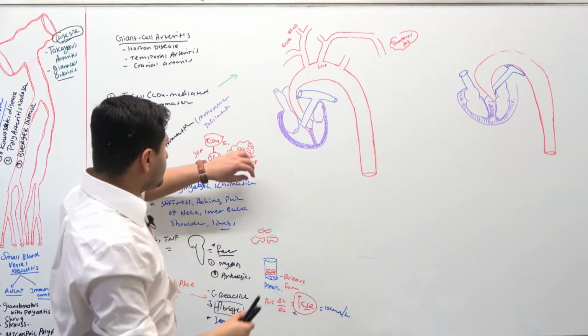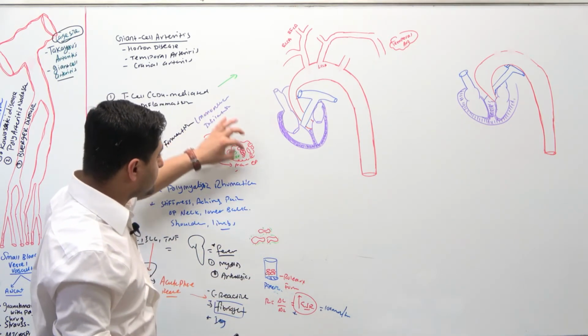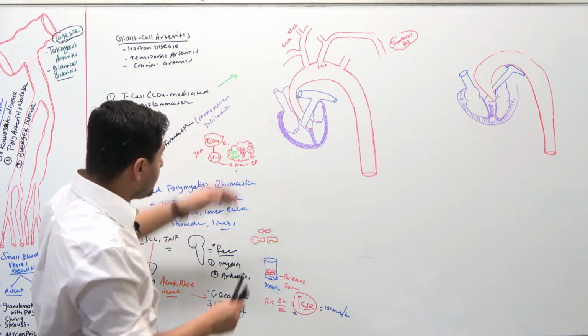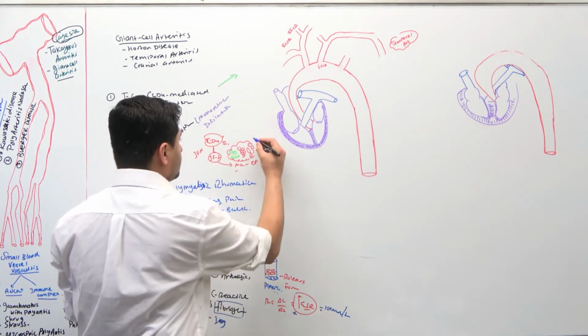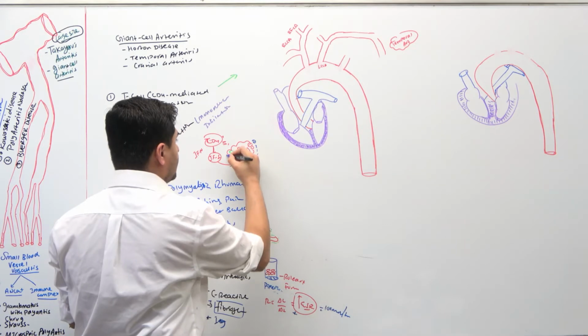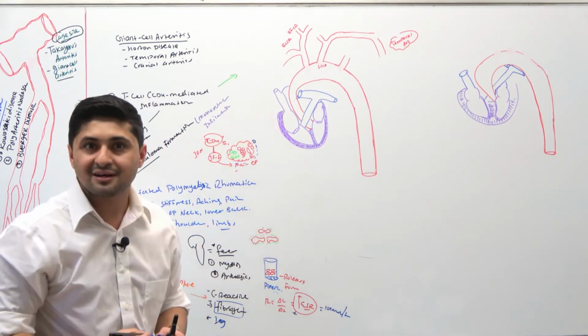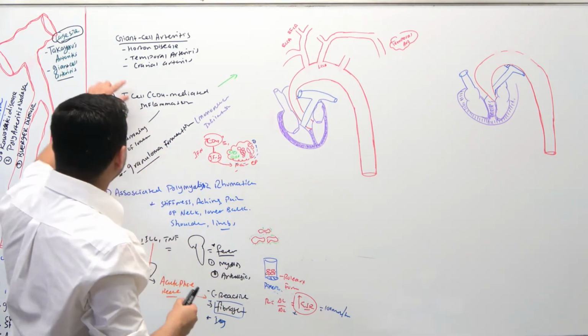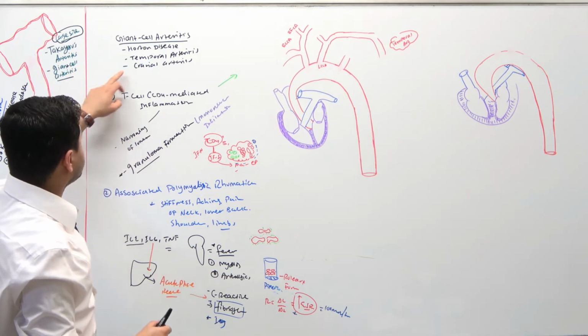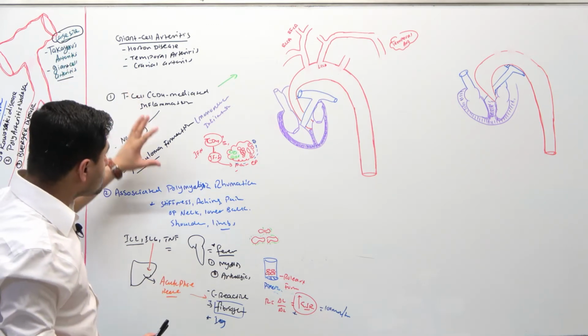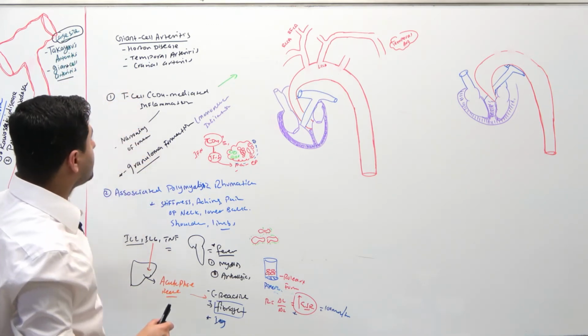Whenever there are T cells, there are macrophages, the epithelioid cells, and then giant cells are there. And in the periphery right down here, there are those plasma cells and all this are also making this, right? And this whole thing is what is called granuloma, right? And that is why we call this giant cell, basically, giant cell arteritis, right? So now you know why we got this name, all right?